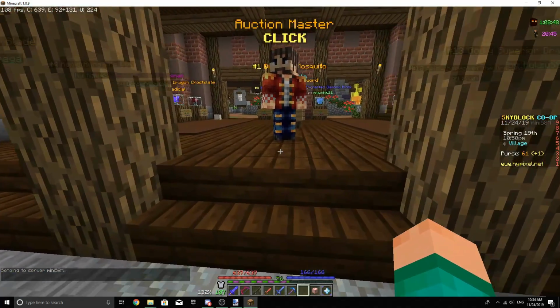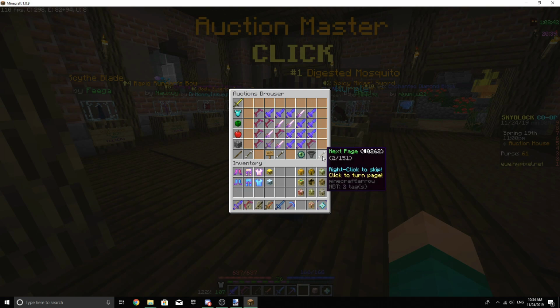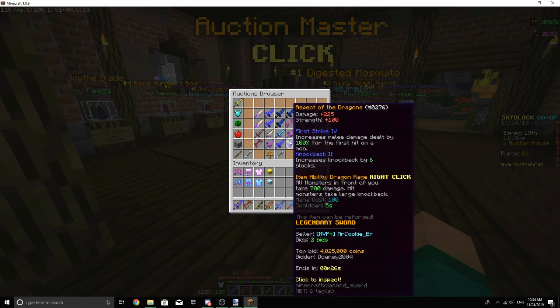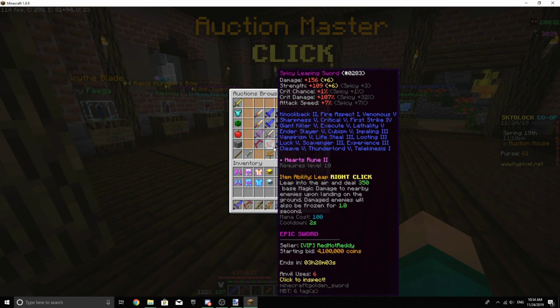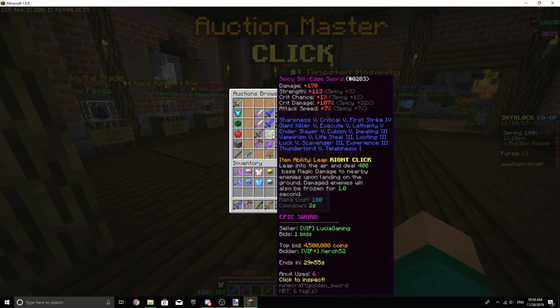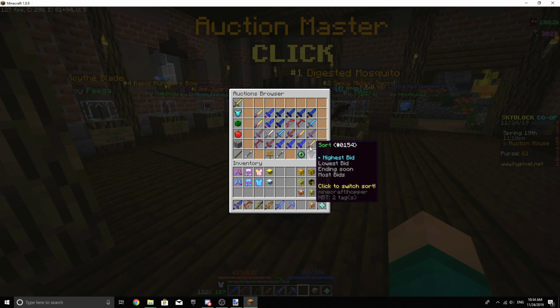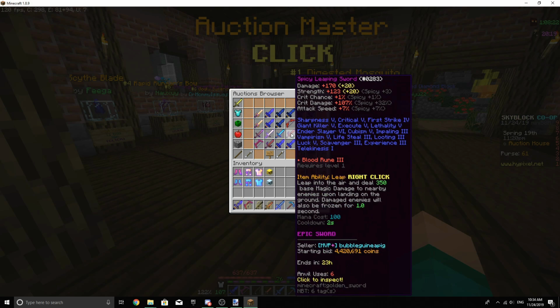All right, so now is the moment of truth. I'm gonna check the auction house and I should see, I'm already there. Okay, I'm gonna go to Leaping Sword until I see it. There it is, Leaping Sword. It kind of looks like a cactus, but red. That's a little weird, but I like it. So yeah, you can see my texture has been implemented in the game. It's not going for any other golden swords, such as the Silk Edge Sword or the Pigment Sword. It's not overriding that. So this is just a custom texture for exclusively things named Leaping Sword.